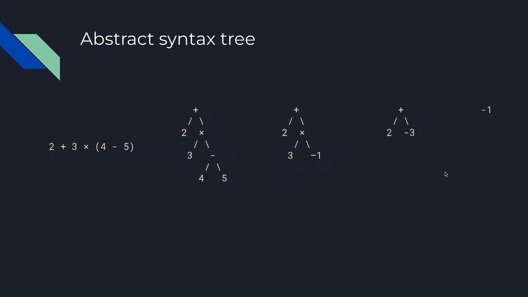So let's say we're not happy with just evaluating 1 plus 1. We want to do something a bit more complicated. So we have this expression. This is what humans would see, this is what you do in school, basic arithmetic and so on. But after some processing, internally, the computer sees this. So this is a tree, and it's kind of abstract, and it is a representation of the original syntax.